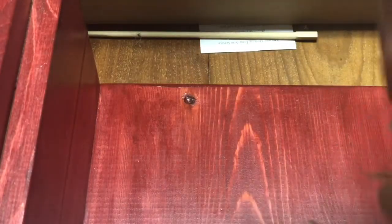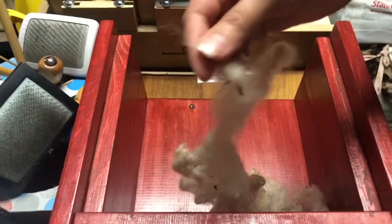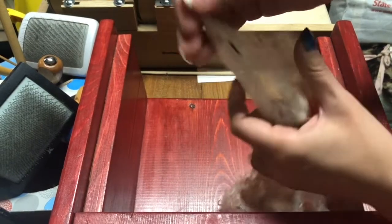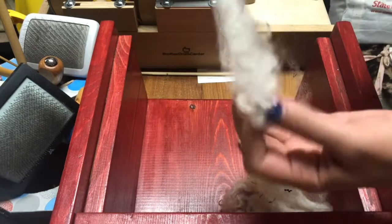Try to get a dirty patch in here. And I will grab some other wools as well so you can see them. You see this one has, let me zoom out a little bit for you. There you go. Has some major clunky bits in it. Pull out tufts.